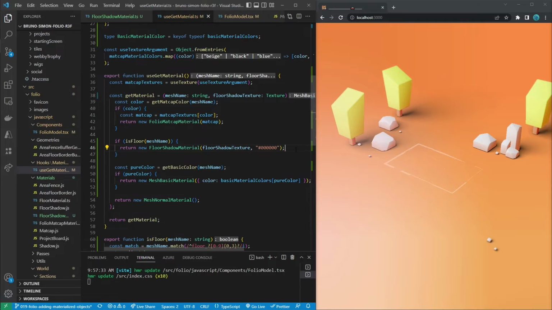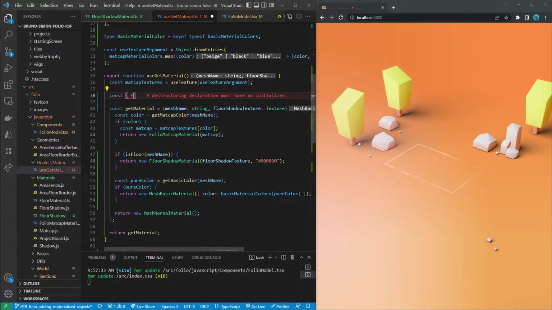Now let's get started with the most fun part of this video, and that is tweaking all the values of the materials that we have. And that is more than actually only the shadow that we see here, the shadow color. There are also some uniforms that we can tweak, and you'll see the result soon. But let's get started with the floor shadow, since that one's quite obvious.